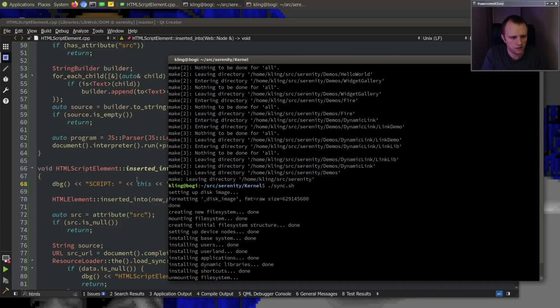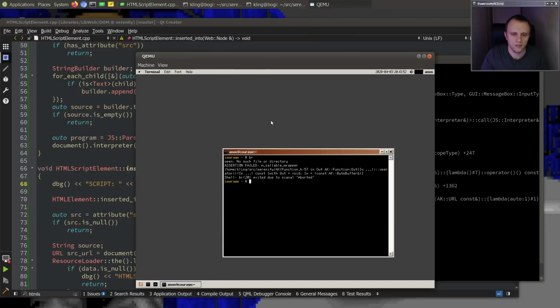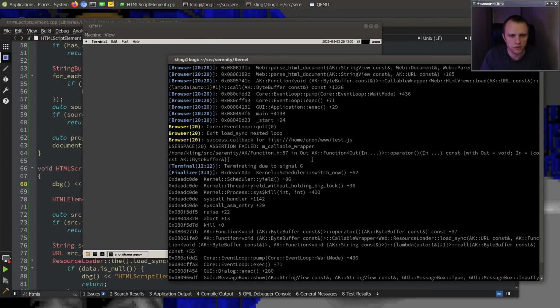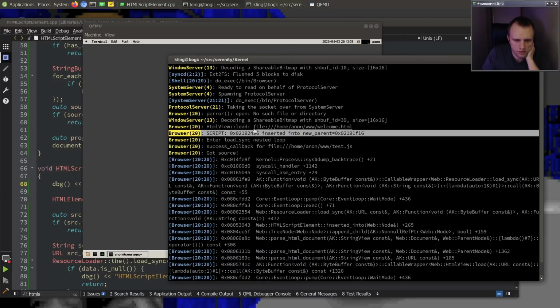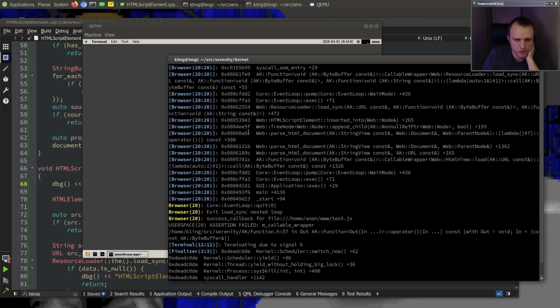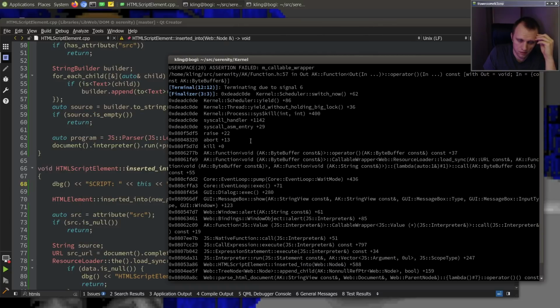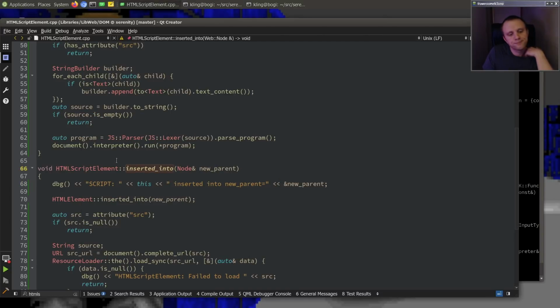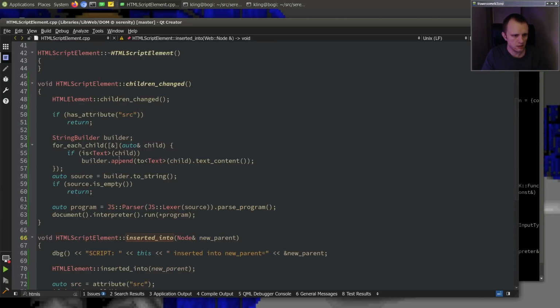This is turning a little trickier than I was expecting, but that's good. It's good to get a little reality check. So here is our insertion. Here's our first success callback. There's no second insertion, but we get a second success callback, so that's definitely wrong. Why do we have that callback? So let's see who makes that callback.